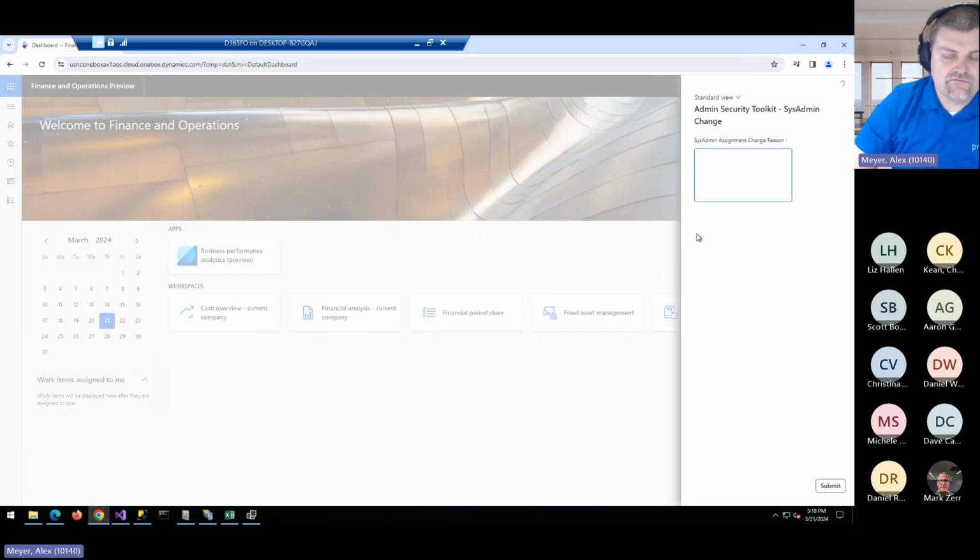One of the configuration options here is that you can prompt for a reason as to why you're assigning sysadmin. So if you have a ticketing system or some other external system that you want to tie this to, and say, hey, I'm responding to this troubleshooting, or I'm going in to do some sort of database activity that requires sysadmin, I can put that in.